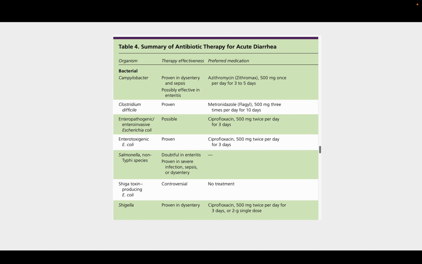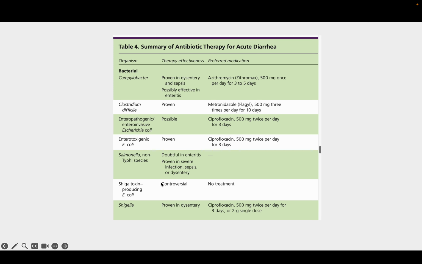So anything 1:80, if you test me also, I'll get 1:80. So that is one of the most important things: the Widal test should always be taken with a pinch of salt. I suggest if anything more than 1:160 is present, repeat the test after 2 or 3 days. If a rising titer is there, then you suspect Salmonella. Just because every patient has more than 1:80, you don't label it as Salmonella. That is for Western people, not for us, because we are inherently exposed to Salmonella per se.